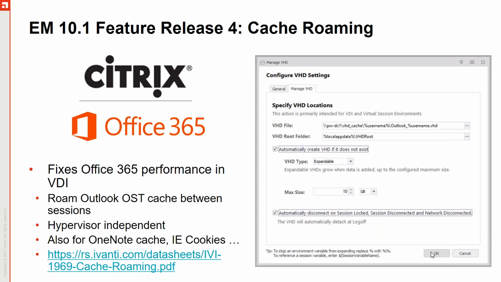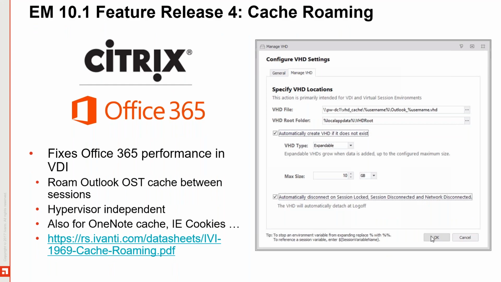There's various points that can be triggered. We don't have to do that at log on. It means that we can be very clever. When a user disconnects from a session, we can disconnect that VHD, meaning if they reconnect to another session, we can then reconnect it as well. That VHD management sits within the product, which means you can apply all the various different conditions and triggers to it that hopefully you've seen within that product before.